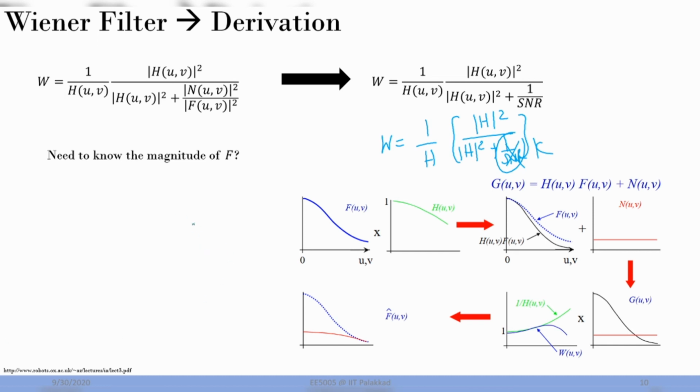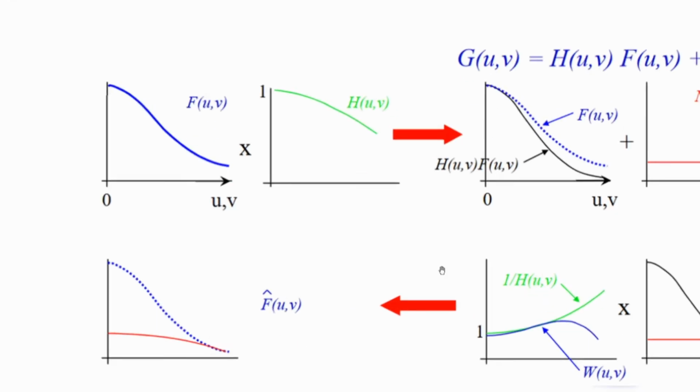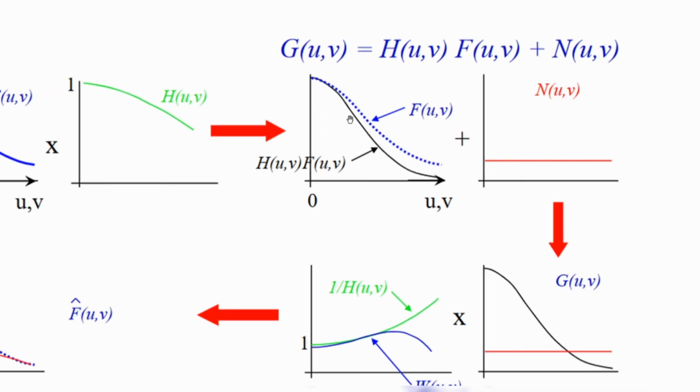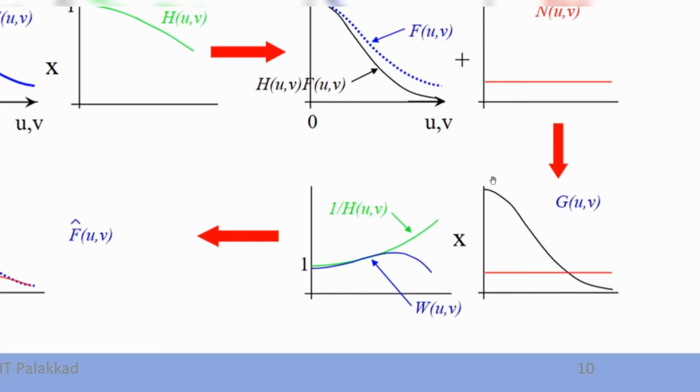Okay, so let me just discard all the ink here. This is a classic illustration of the same problem that we discussed when we covered the inverse filter. So you have the image here. Let me zoom into this region. You have the signal or image spectrum here, corrupted by a degrading function, which is obviously this black one, added with noise, which looks like this.